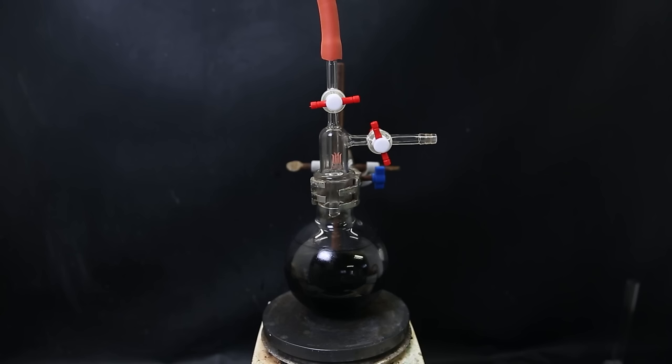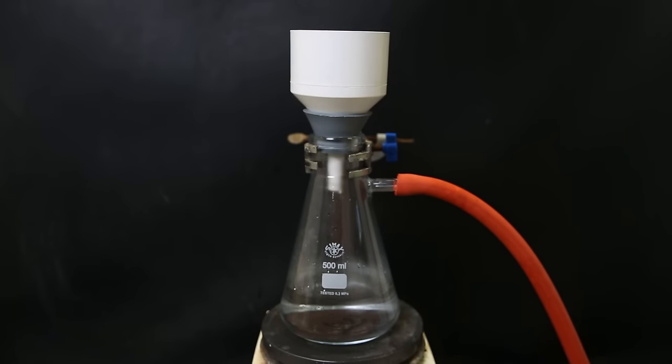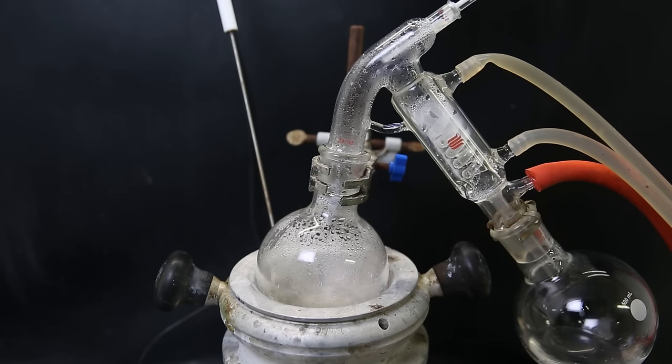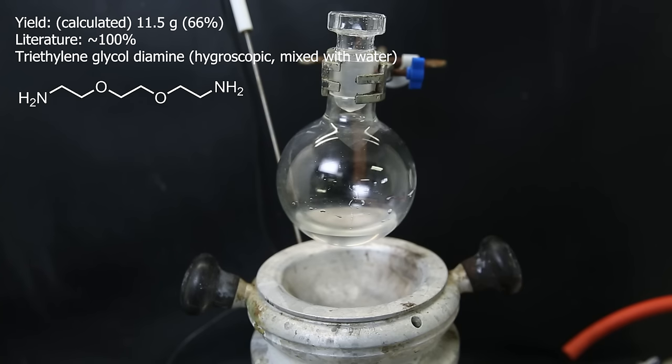When it was, maybe finished, I filtered it all through three stacked filter papers to remove all of the catalyst. I washed it with some methanol, and then set all of the filtrate up for vacuum distillation to remove all of the methanol. I then distilled off the amine that had formed. But it's hygroscopic and also seems to be distilling over together with water. So it will be an amine water mix. When all of the liquid is gone, a white solid of the unreacted azide is left behind. I can weigh this azide and calculate from that how much amine had formed. The unreacted azide seemed to weigh about 6.7 grams, which means one third hasn't reacted. But it's okay. This means that the yield of the diamine is approximately 11.5 grams, or about 66%.